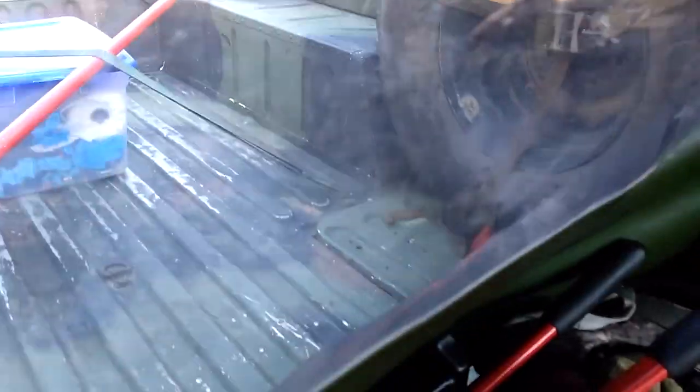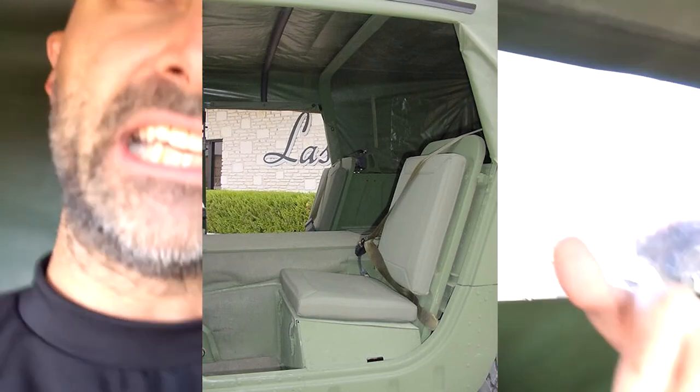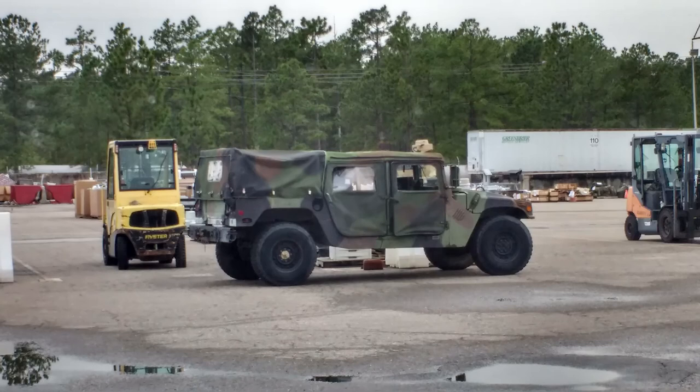We're in the two-man configuration here. Under the tire you'll see a little rectangular piece in the floor — there's one on each side. Those are floor sections that, when you undo the pins, you can lift up and stand straight. It has a seat pad; that section becomes the seat back, and underneath there's a seat cushion to sit on. I have the three-point seat belt kit to install for both of the back seats, and at some point we're going to enable the back two seats with full three-point seat belts. I'm still looking for a four-man top so we can carry more folks in here.